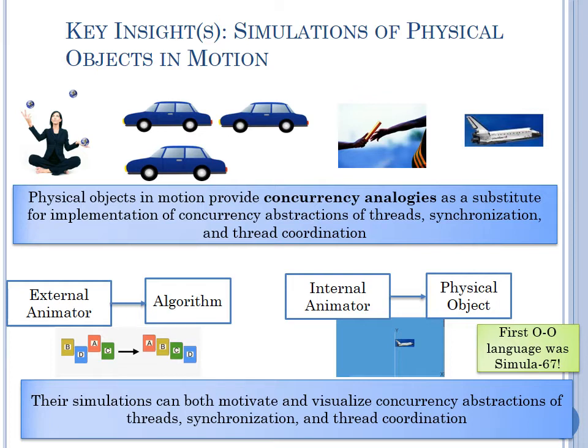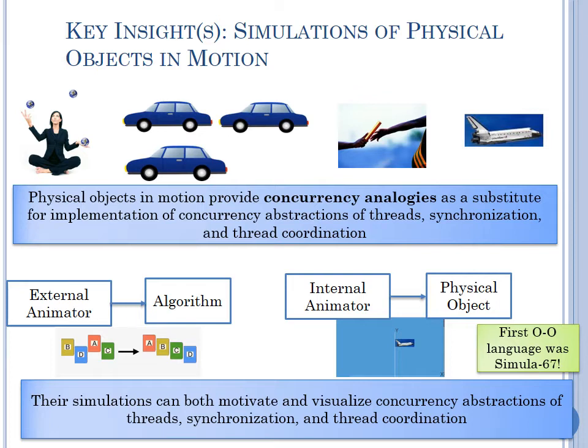What we're going to do here is actually use animation. We're going to have animations in our code. So we are going to create animations, okay, to do the illustration. So other than having an external animator animating an algorithm, I will illustrate to you algorithms in which the animation is part of the goal, okay? And that will help us visualize the concurrency, okay?